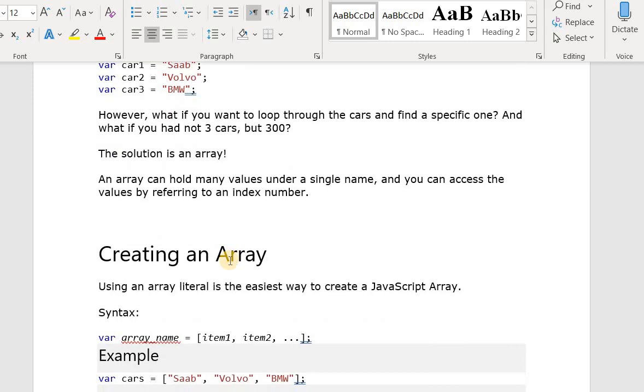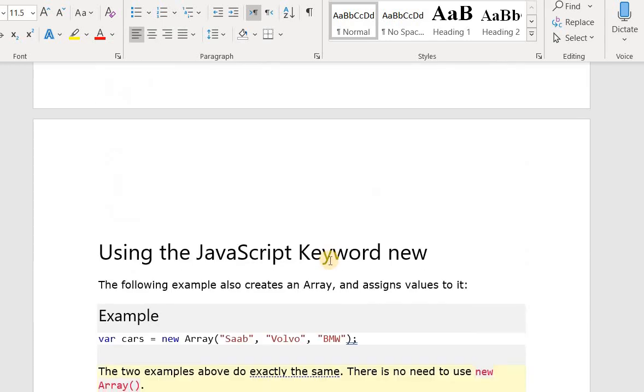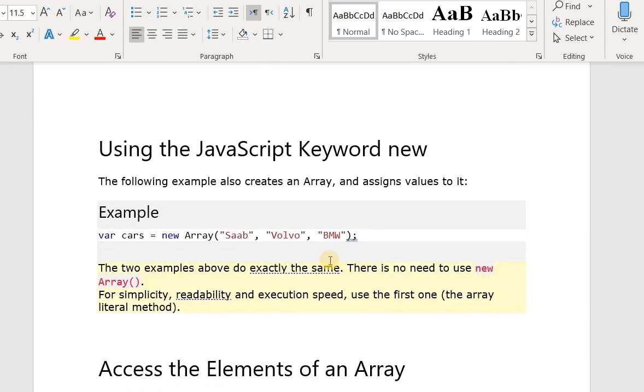Okay, we know what an array is, creating an array. This is the syntax. So if I put a new keyword here, तो ये दोनों एक ही काम करते हैं. There is no need to put a new keyword.